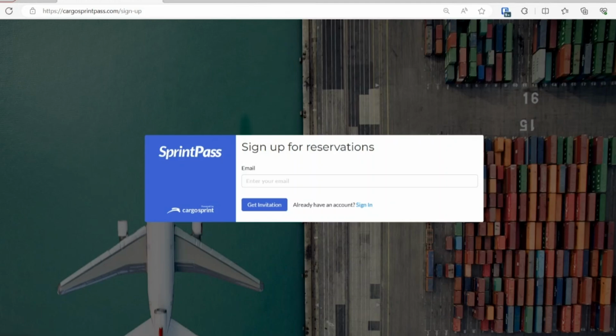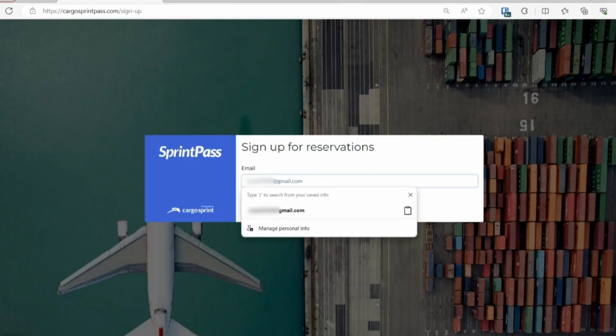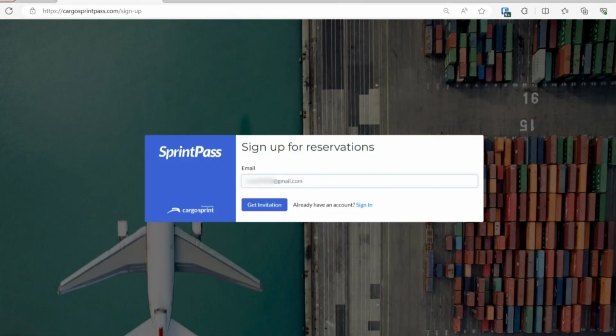After you click the sign-up link, the system will ask you to enter an email address. You can enter a corporate email, or each of your stations can create their own account. It might be a good idea to have a group email if you have a large department and you want access, visibility to all the staff members. Once you enter the email address, select the Get Invitation blue button. You will get a pop-up stating that the invitation was sent to your email.